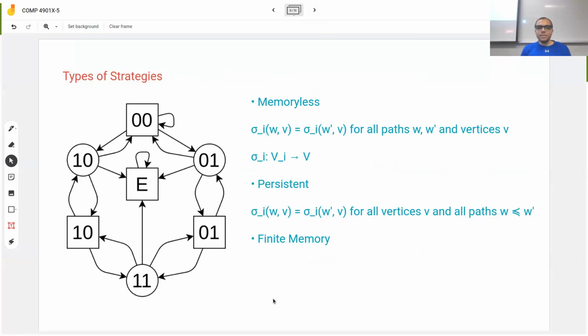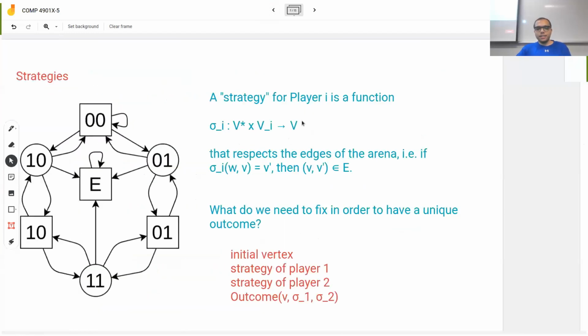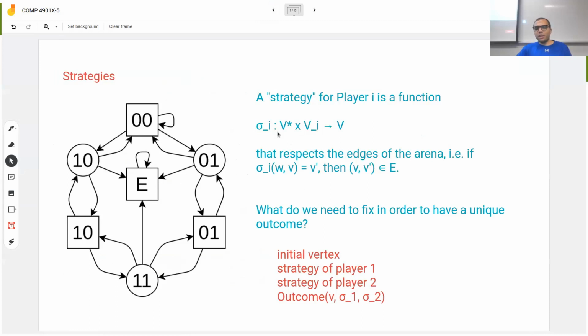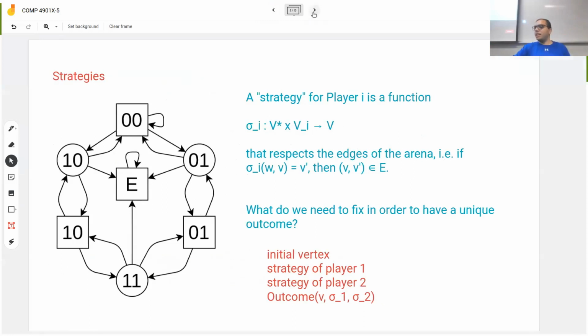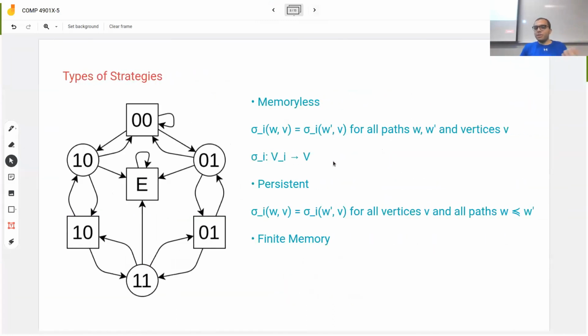Okay. So we are interested in some specific types of strategies. Because if you look at strategies in the general sense, this is kind of too powerful and it makes it hard to compute with, because my strategy is a function that is taking the entire history of the game until this point, and based on the entire history, it's telling me what I have to do at this point, right? But for most games and for most objectives, I don't actually need a strategy that remembers everything. Maybe it's enough not to remember anything other than the current state.